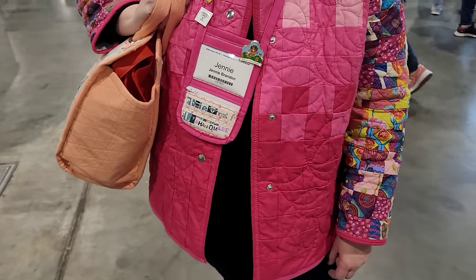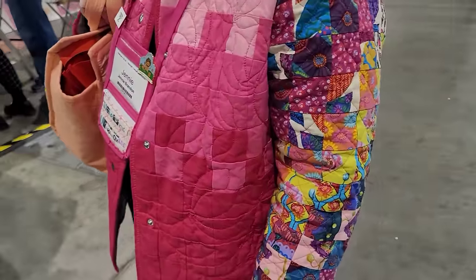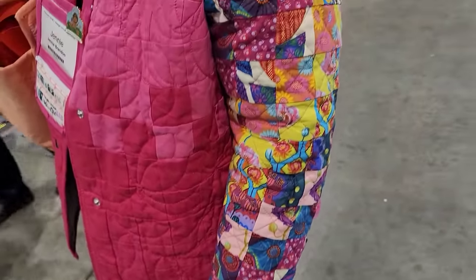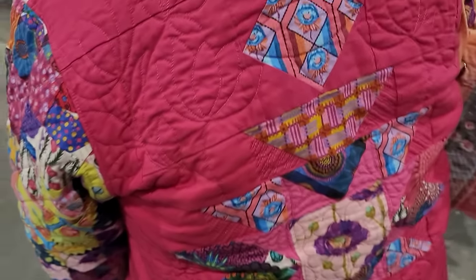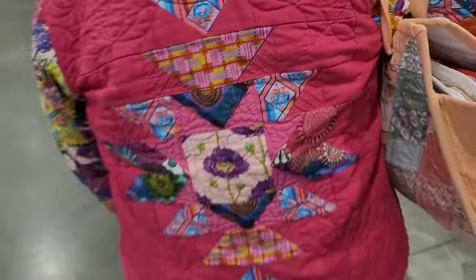I found another tamarack jacket. This is a win. Look at what she did with the sleeves. We have patchwork, and it's the best patchwork. Is this some Anna Maria Horner? Yes. Ooh, the back got better. Look at that. Oh, you went off on the back. Oh, look at the piecing.